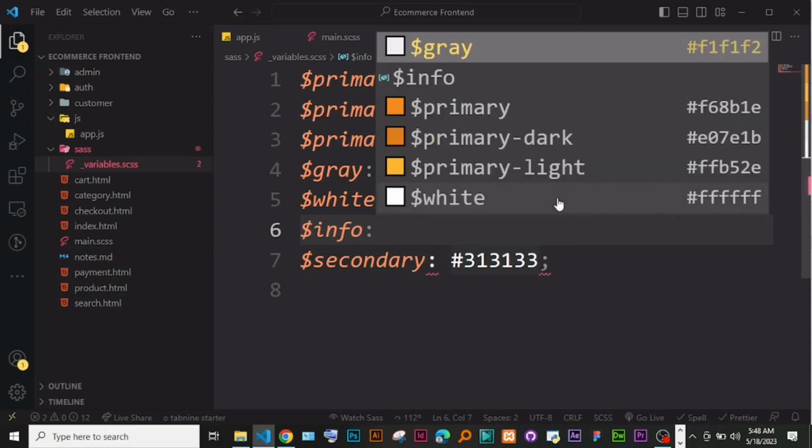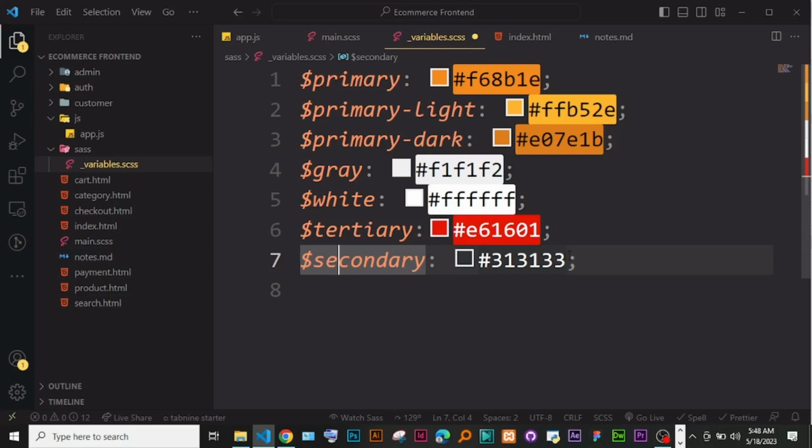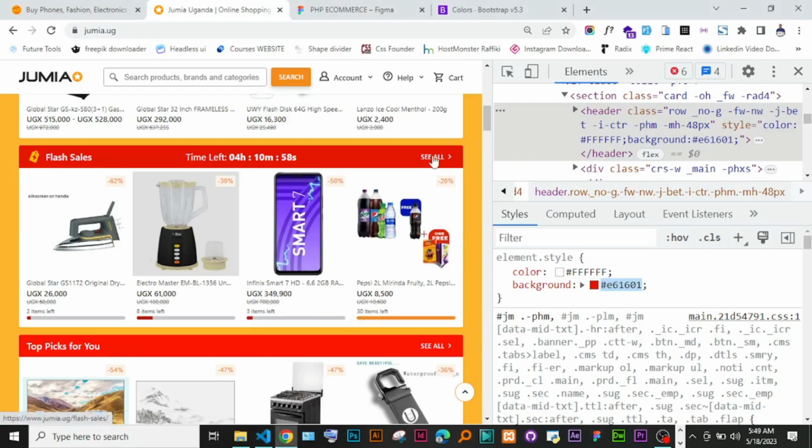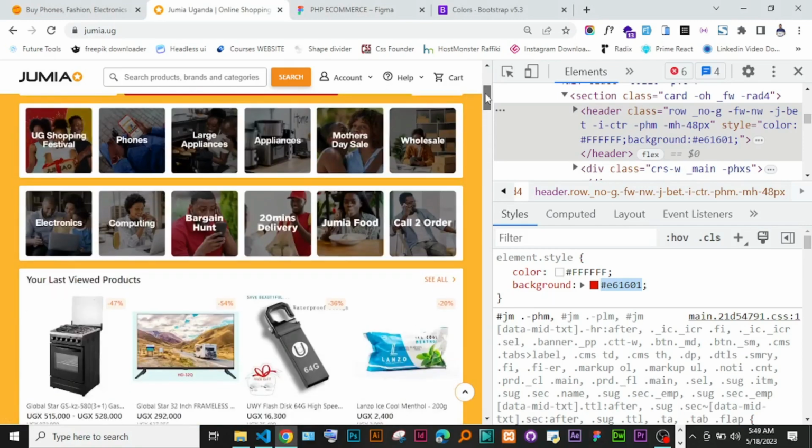You are the one who creates these colors. You can give them any names you want. By the way, I'm not saying I made up these names, or that you must use them. These names help you to know what is the secondary color for the company, or what is the tertiary color. In fact, this one we could also call tertiary. It doesn't matter. Just like you have the primary, you have the tertiary, and you can have three colors. The way I had the primary in three, you can also have this one in three, so that you have it in the darkest version and others. So you'll be adding other colors if it is necessary.